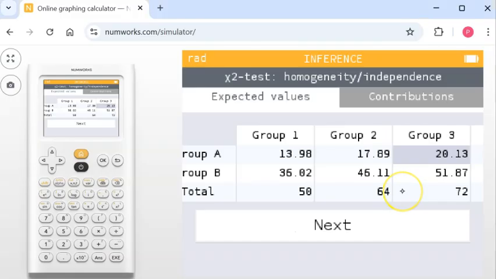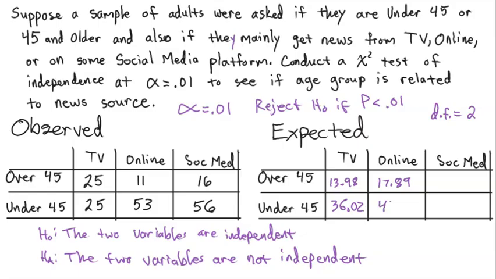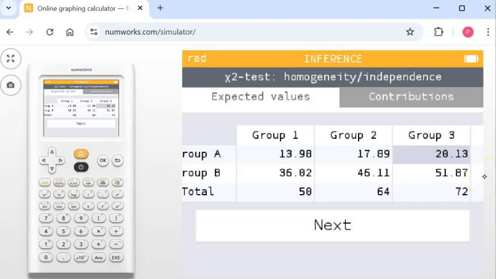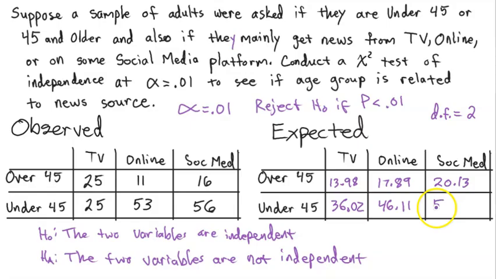And then here is going to be 46.11. And then here's 20.13. And then here is 51.87. Isn't that great? Numworks did the whole thing for us, okay?